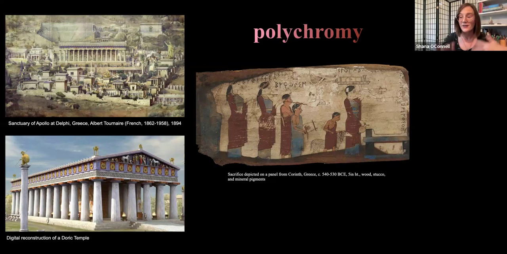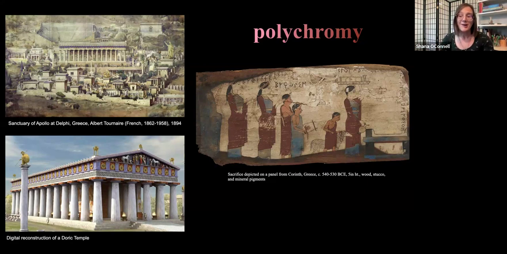I like to tell the students, I think that if someone from ancient Greece walked into DC, they would be like, why are the buildings so colorless? This is not how they're supposed to be. So there aren't very many examples of original polychromy from Greece. Again, happy to talk about that more if people are interested. But we do have some examples.